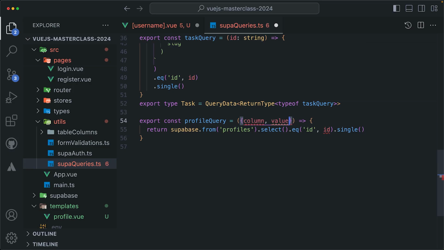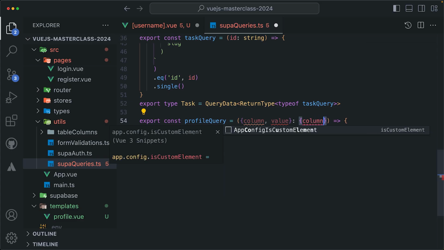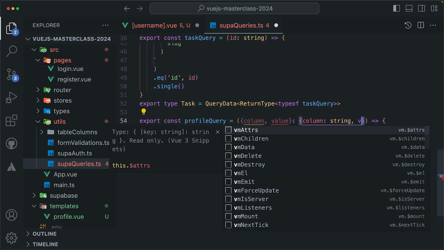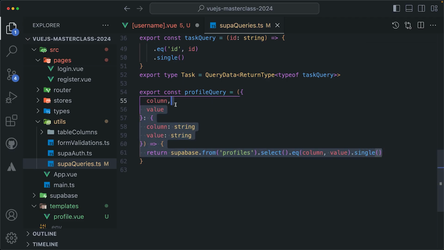And then I'll define the type for this object that we are receiving and say that it is an object of a column, which should be a string and a value, and also it should be a string. Then right here inside the query, I'll make the ID or the column to be dynamic according to the parameter we're receiving and also the value. And now this is ready.